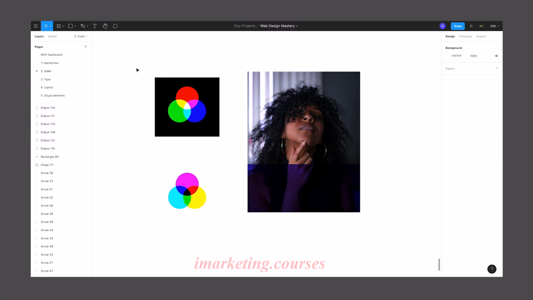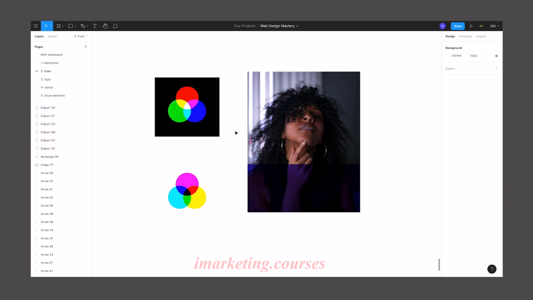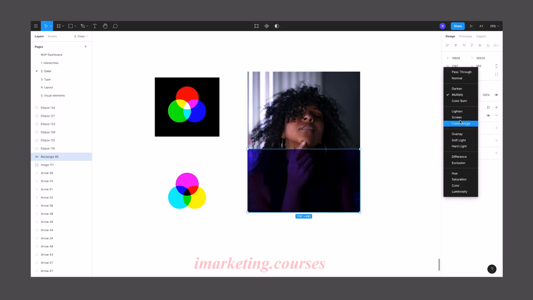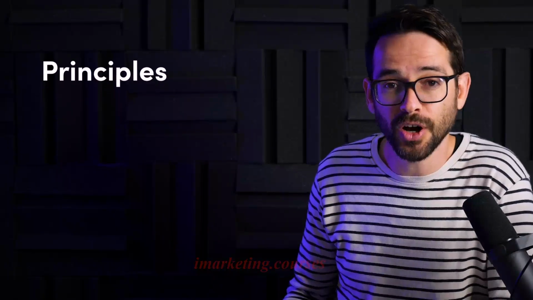If you're designing for the screen, you're going to be using the RGB model, just because our screens are little lights that are adding color to one another. And I just want you to experiment with these different light modes, blend modes, so that you can create very cool colors and visual effects in your design. All right, now that we've got the basics down, let's cover the principles of using color.